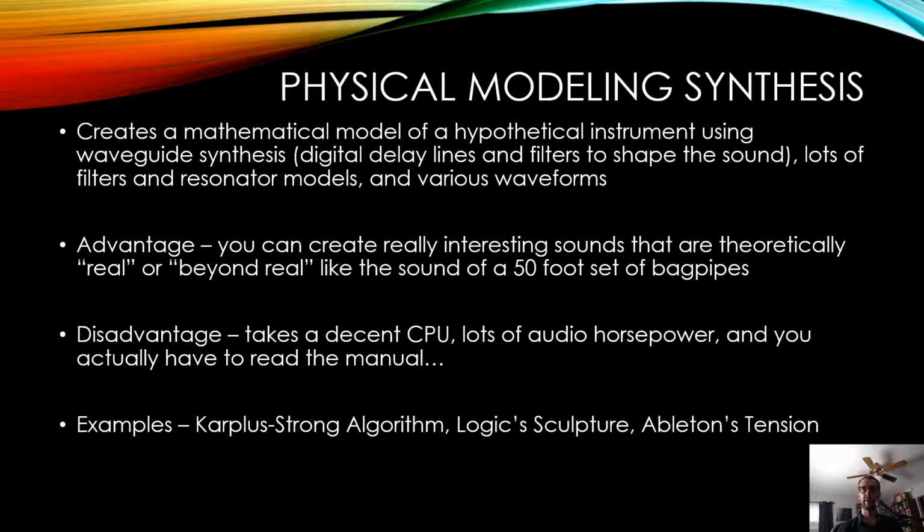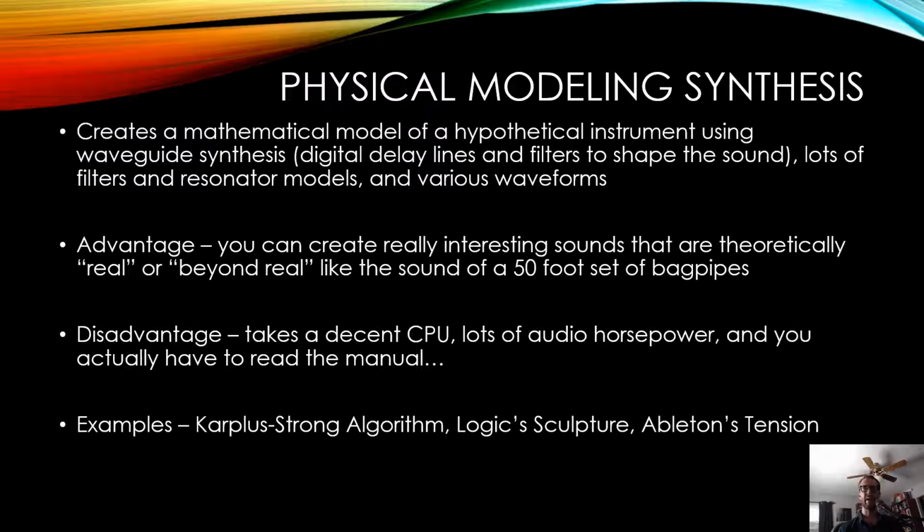Physical modeling is a little bit newer. This is kind of a cool effect where it creates a mathematical model of a hypothetical instrument using waveguide synthesis, where digital delay lines and filters shape the sound, using lots of filters and a resonator model and different waveforms. So the advantage is you can create really cool sounds that are theoretically real or beyond real. Like, what would the sound of a 50-foot set of bagpipes be like? Physical modeling synthesis can answer that.